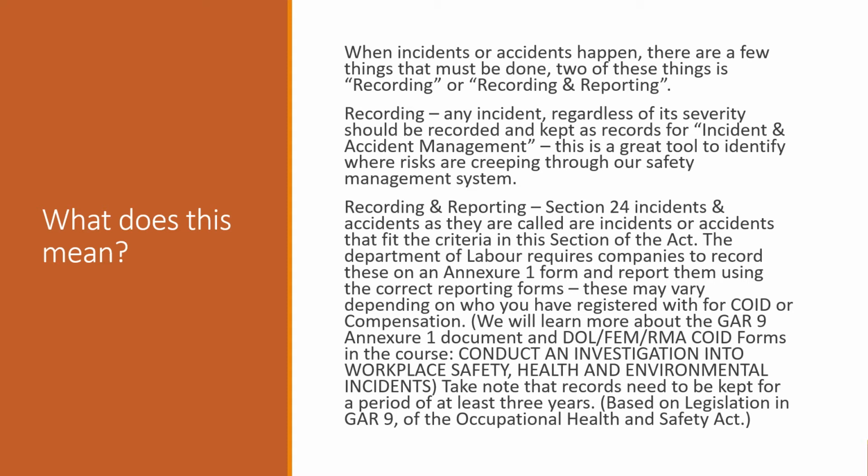We'll learn more about the entire compensation in General Administrative Regulations 9, Annexure 1 document, as well as the Department of Labor, FEM, RMA, COID forms in this course, which is Conduct an Investigation into Workplace Safety, Health and Environmental Incidents. But take note that records need to be kept for a period of at least 3 years. This is all based on the legislation found in the General Administrative Regulations Section 9 of the Occupational Health and Safety Act.